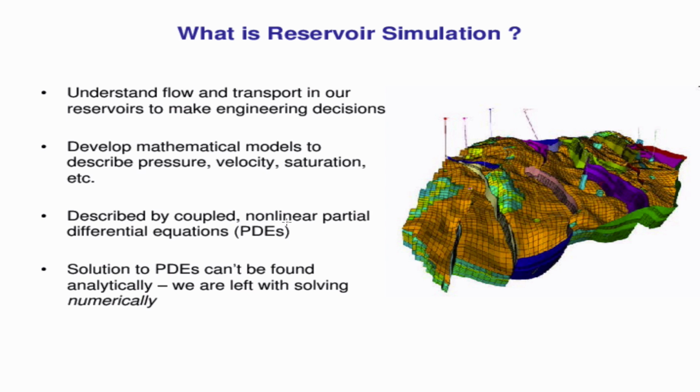And so part of the process of reservoir simulation is to understand the flow and transport equations. Essentially, that's what you should already know, and we're going to review that. That's Reservoir 1 and 2, where you learn the fundamental equations. And then we're going to develop mathematical models that describe the physics. And then those mathematical models will be coupled nonlinear partial differential equations.